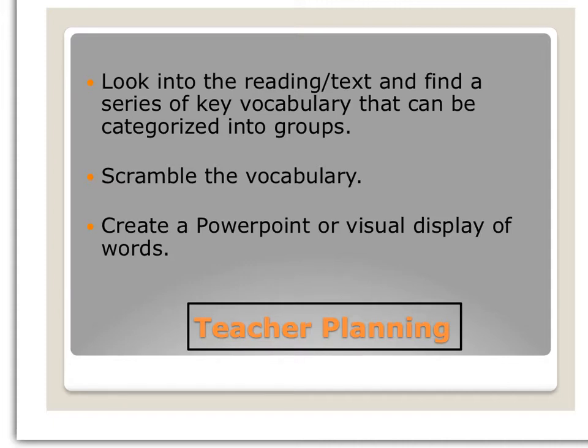This would be a strategy that you would use if you have vocabulary in your text that can be categorized. So you would go to your text and you would pick out the key vocabulary words and you would scramble them up. I find it easier to then create a PowerPoint of the words, but you could very easily list the words on the board. You will also need to make sure that your students have downloaded Popplet Lite at the beginning of the class period or before the class period has begun.